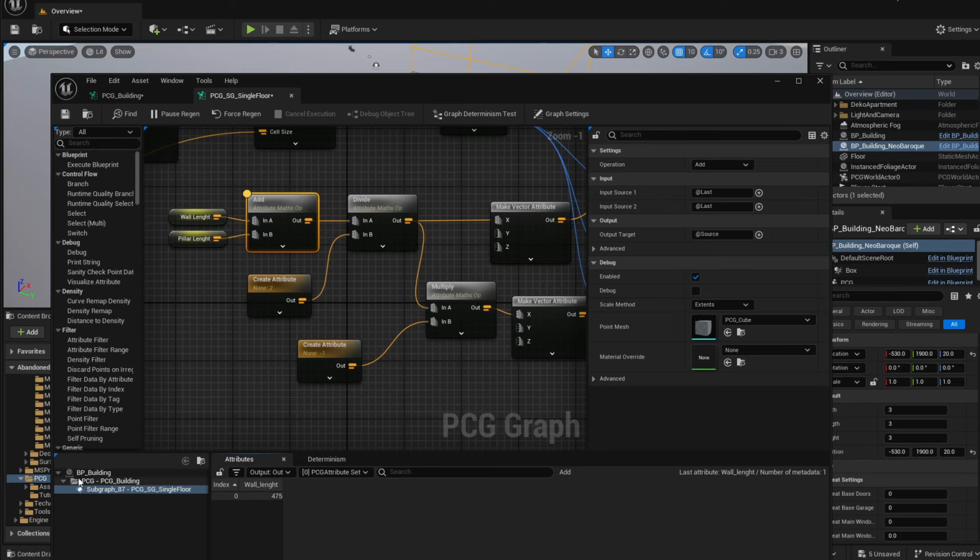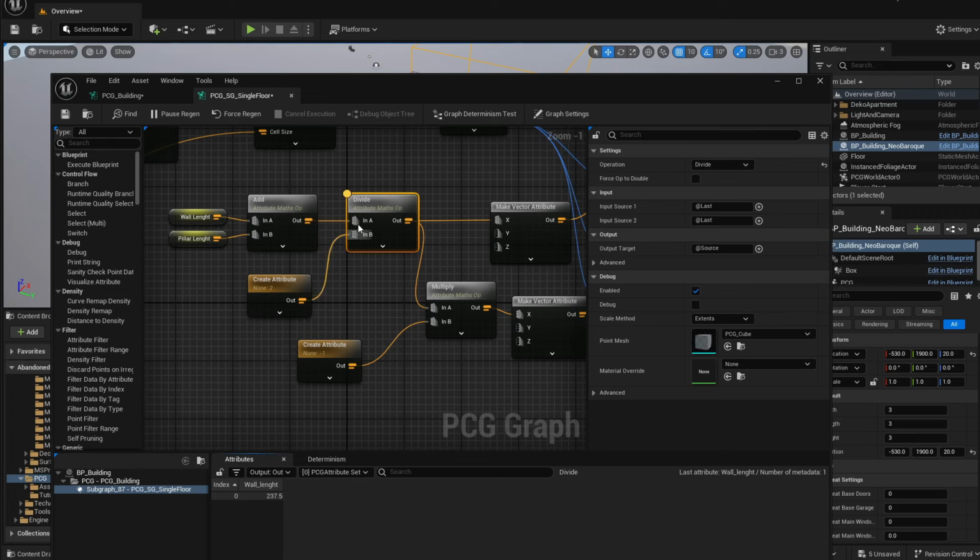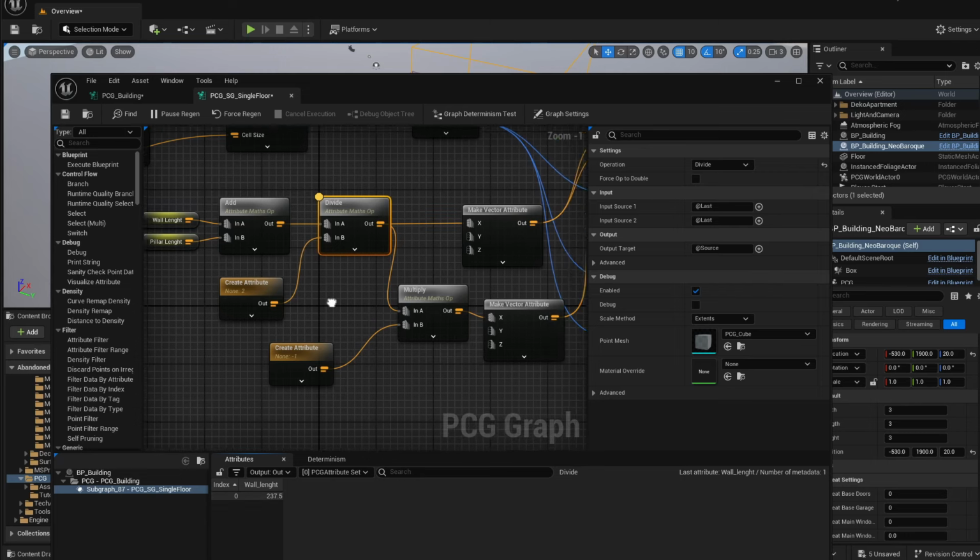So first, when you select here the subgraph and you click the A key for this add node, you'll see that it's calculating properly the wall length and the pure length together to 475. Then we are dividing by 2, so let's change here the A key to the divide node, so 237.